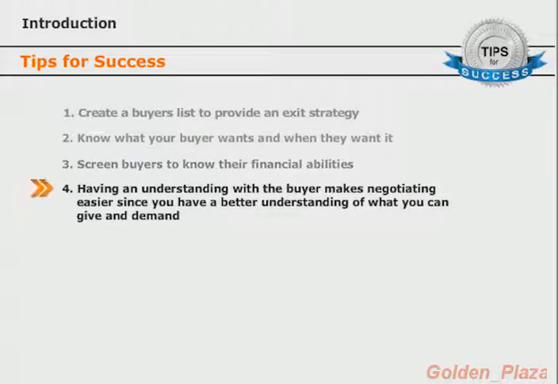This can help you qualify certain buyers for certain properties and begin making money from those properties quicker. Our final tip for this lesson is to develop a clear understanding with the people on your buyer's list so that you can negotiate with them better by knowing what they expect and what you can give and demand.